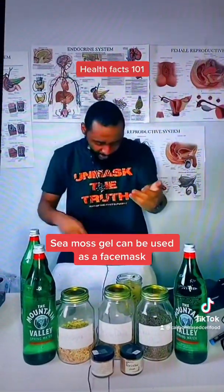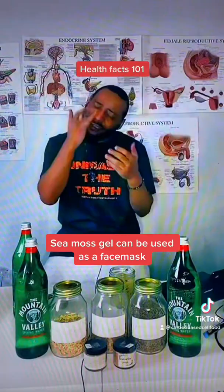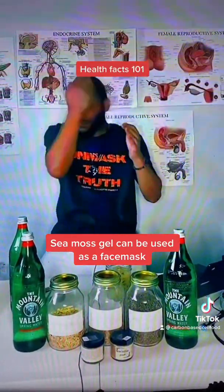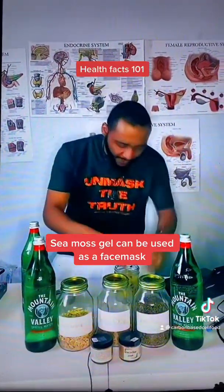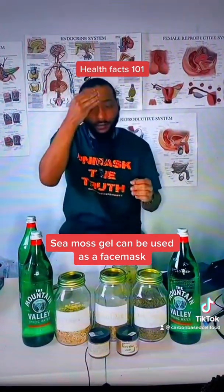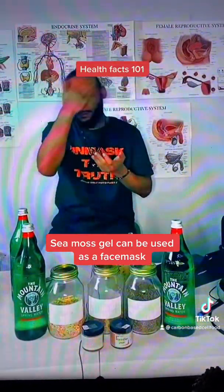I made the sea moss gel like 4 or 5 days ago, so it done been in the refrigerator and it gelled up. Okay, it gelled up real good, so that's why little pieces is falling, because it gelled up. Okay? Put that sea moss on your face like that.